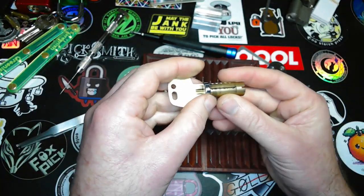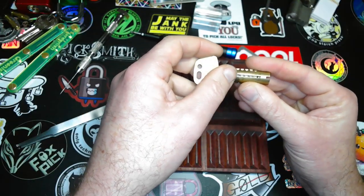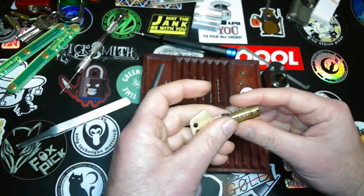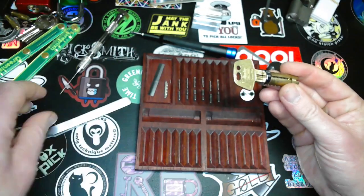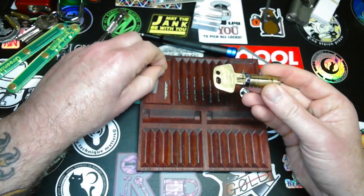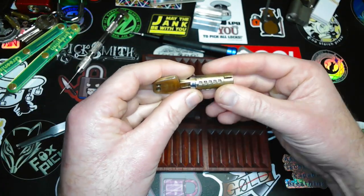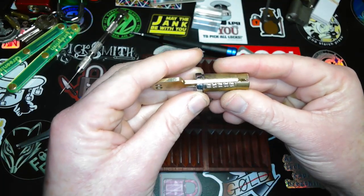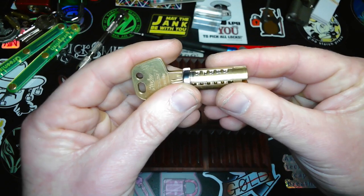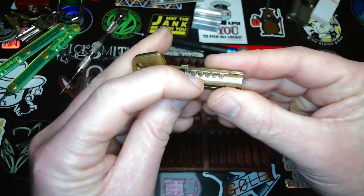Did I lose a spring? Looks like it. I have to try to find that. Ah, found it. And now the sliders. As you can see, I didn't have to move them a lot. The highest lift was the third one.